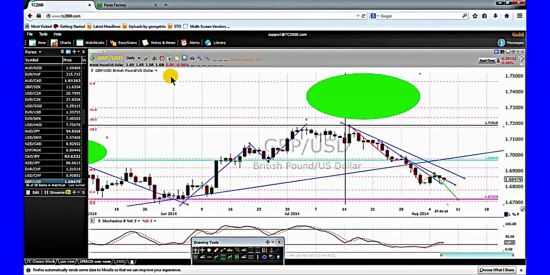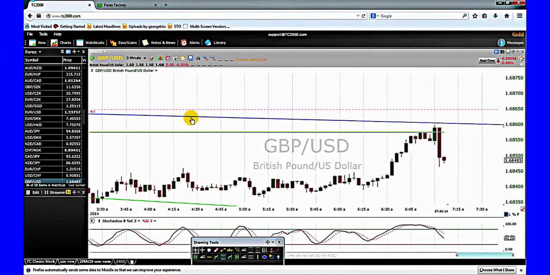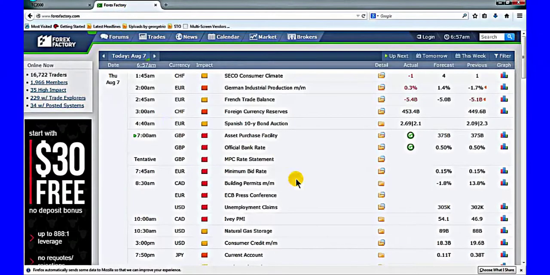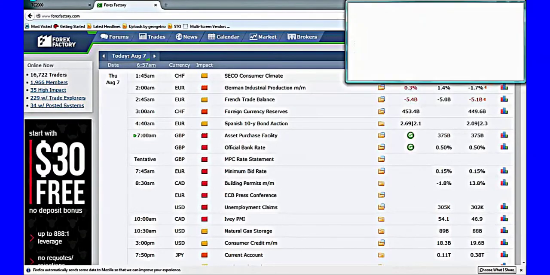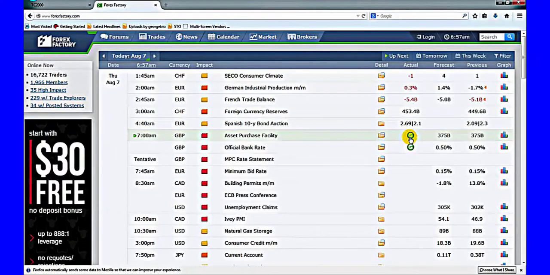not very strong, I'm going to go back now to see what's happening on the 3-minute chart, because this news is released now. I'm going to click on it. You see we are at forexfactory.com, and the time in London now is 4 minutes past 12 p.m. In New York it is 4 minutes past 7 a.m. on the 7th of August 2014, recording live. So I'm going to click on it now.